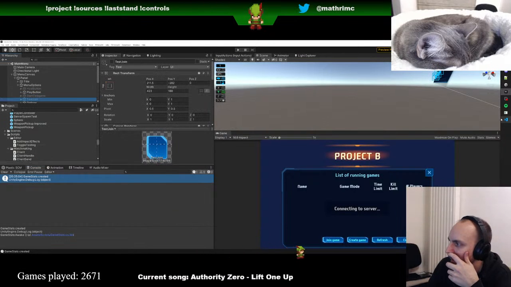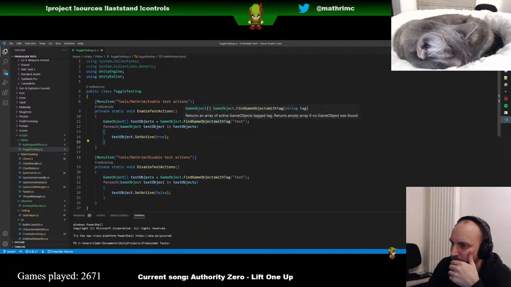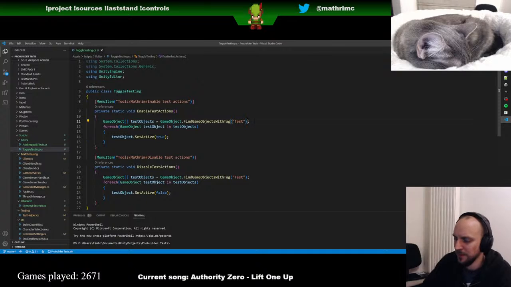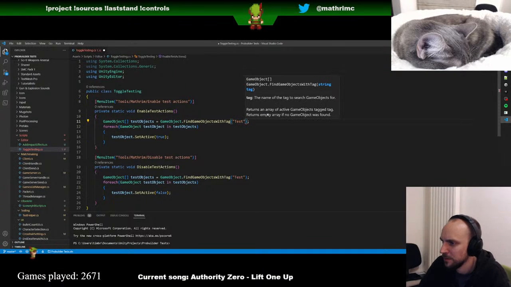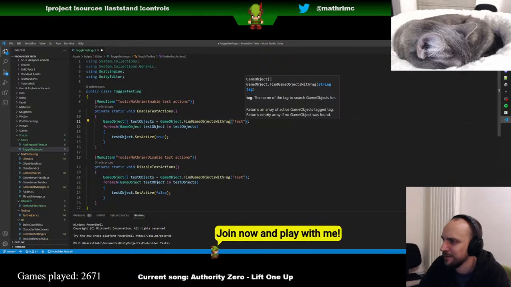What one? I think I know what. Does it have overloads? No, probably only returns the active ones of active game objects.